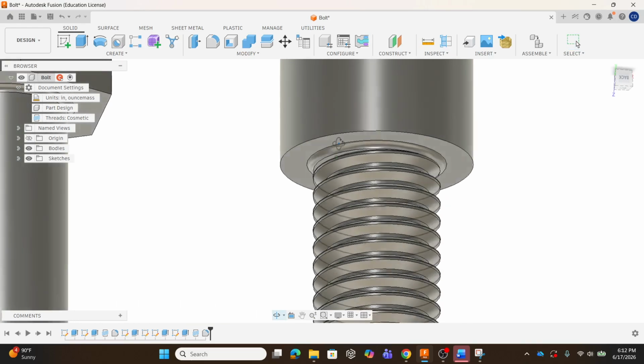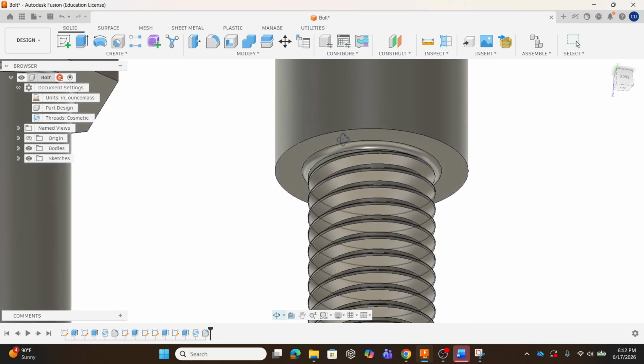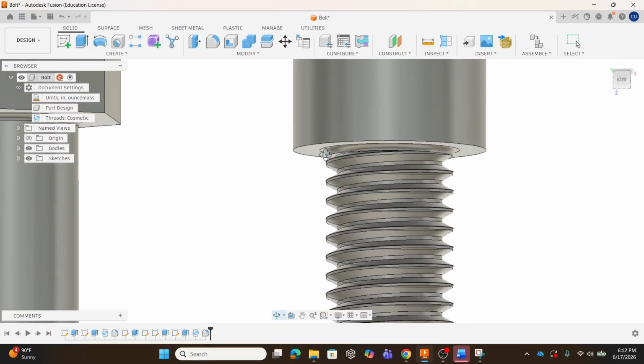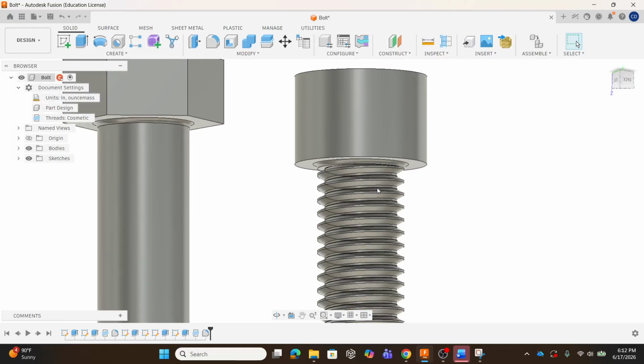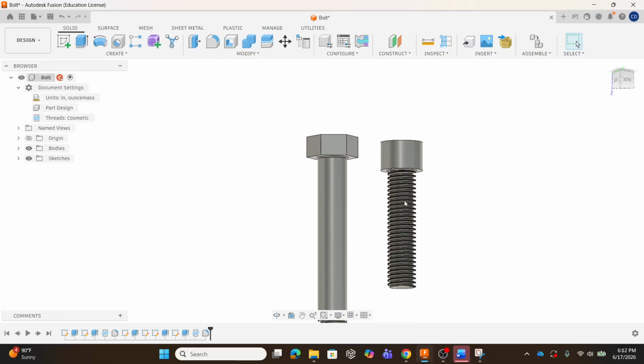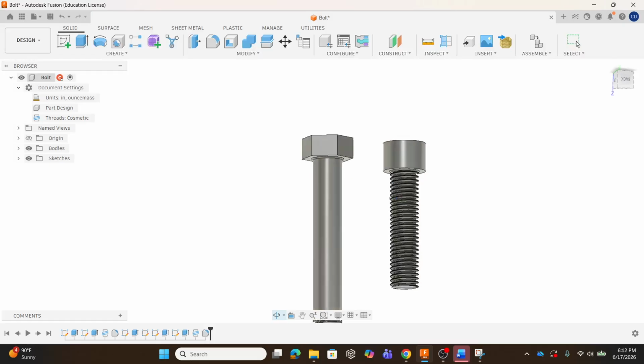There's my fillet at the top. If you don't know what that's for, when you get into the maintenance mechanisms class, we'll talk about it. But a sharp edge, a sharp 90-degree corner creates a fracture point. The fillet disperses that stress load over a larger area and makes the bolt stronger. Alright, so there's our basic shape.